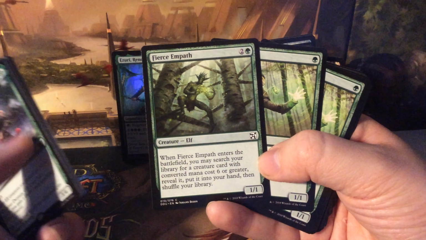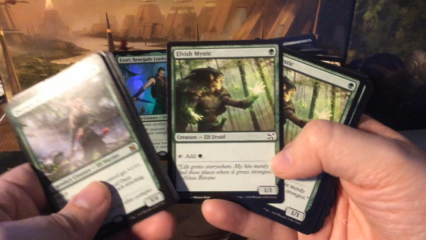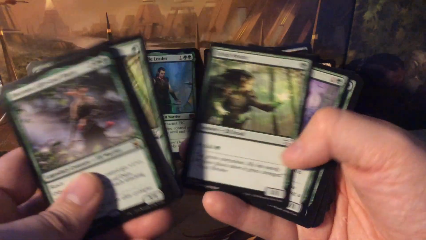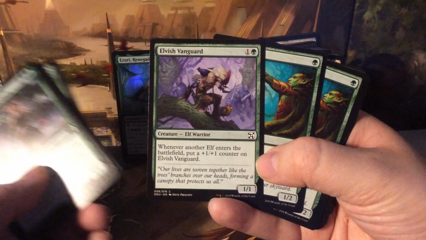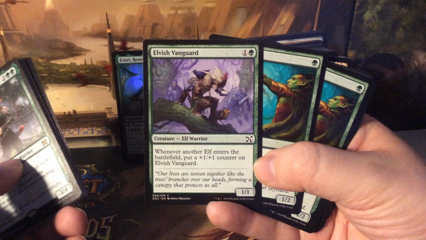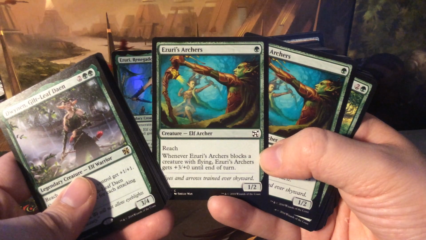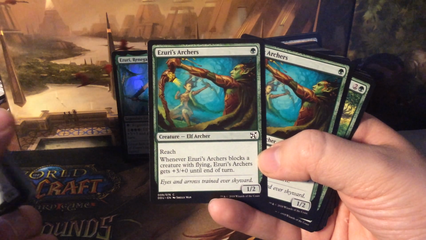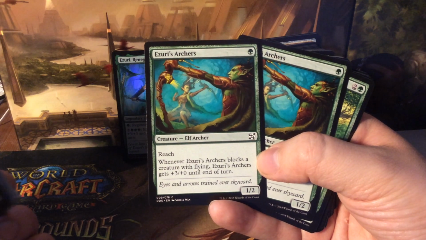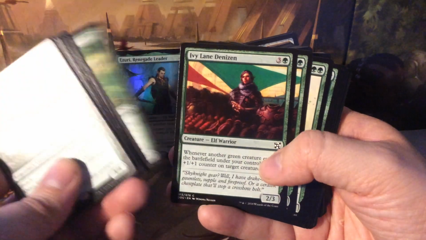You used to see this card all the time in Commander, and nowadays I never see it anymore. Elvish Mystic for 1, a 1/1. Tap for 1. Basically a Llanowar Elves. We get 2 of them. Elvish Vanguard for 2 mana 1/1, and whenever another elf enters the battlefield, put a +1/+1 counter on Elvish Vanguard. Azuri's Archers for 1 mana a 1/2 reach. Whenever it blocks a creature with flying, Azuri's Archers gets +3/+0 until end of turn. Get 2 of those. Another Elvish Branch Bender.